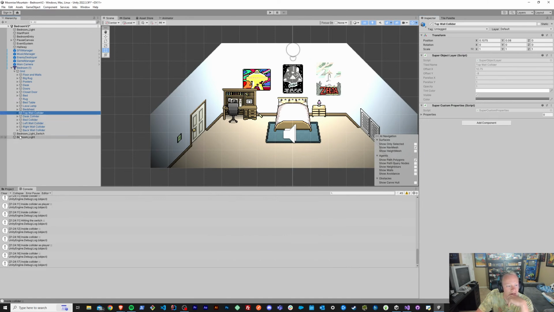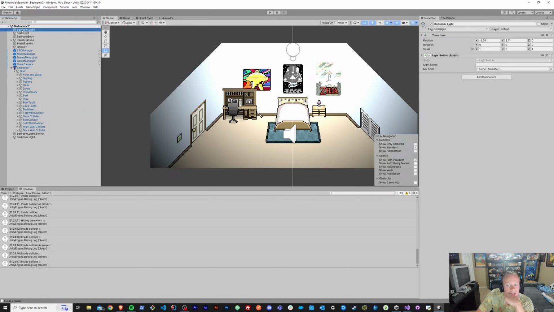I don't need the colliders. Is there anything else in here? Bedroom light. Okay, no, I think we are okay here.